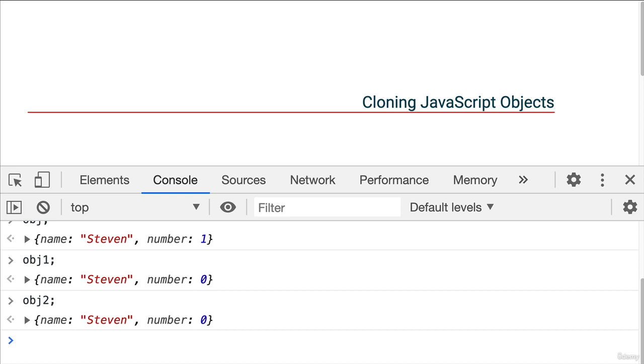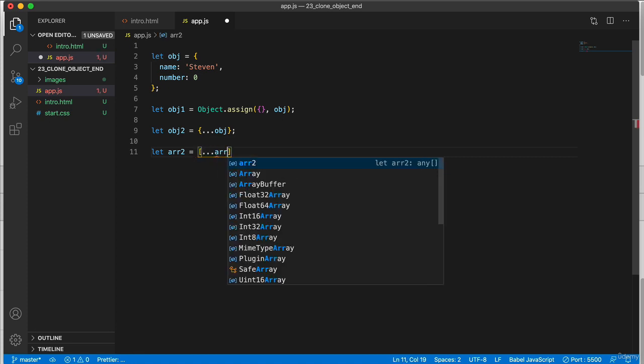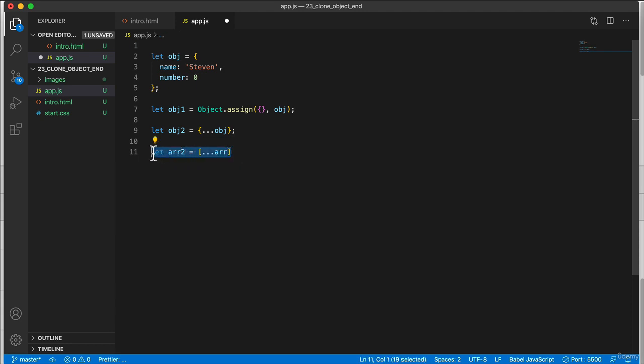Now I need to show you a third method. And that's because of a problem we can encounter when we're cloning objects, and that's if there are children objects or children arrays. And I should mention this technique that I used for an object here would work for an array as well. We could do an array like this using the same technique, spread operator, and then the original array. And it would create a clone of that array that wouldn't be changed whenever we updated the array. So spread operator is very helpful.